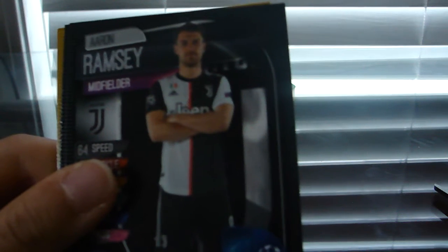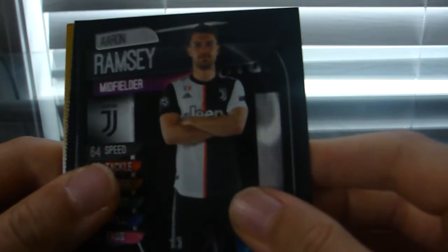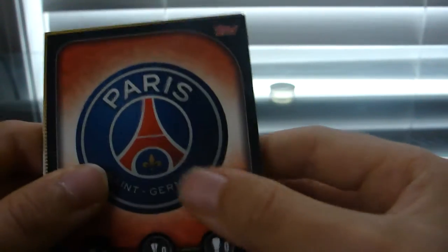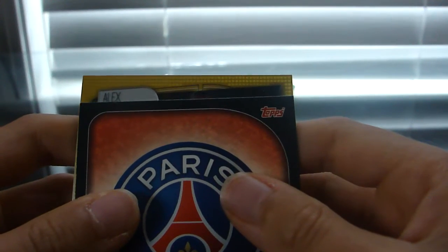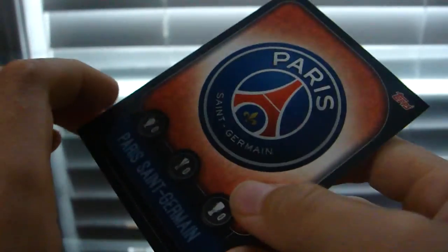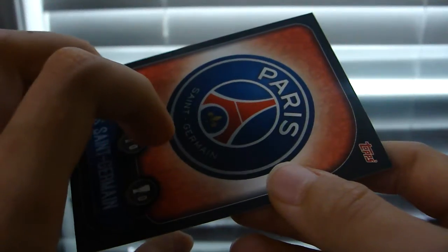Jardel. Fernando Muslera. Oh, another one of that team. Aaron Ramsey. I know him. Ooh, it's this one. It could be Mbappe on the back. But the yellow one's the next one. So a slow reveal and then reveal this one. Alex. Let's see. Who's Alex? Let me see the face. No idea. Ooh, Alexandro. I actually didn't know that. I think he's good. All right. Sweet. Now, to see if this is an Mbappe. If it's an Mbappe, that's the only way I'm sleeving it. Nope. Thiago Silva.